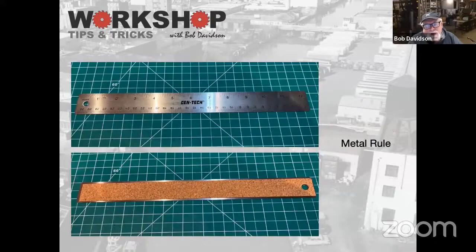And then obviously just your flat metal rules. I show the front and the back of this one. It's nice if you do get a metal rule, or even a plastic rule, to put a piece of cork on the back of it so it doesn't scratch stuff up. When you're looking at a rule, you get what you pay for. You want to try to find something that's engraved, not just printed, because it'll be that much more accurate. So spend a little, you don't have to spend a lot, but spend a little bit more.